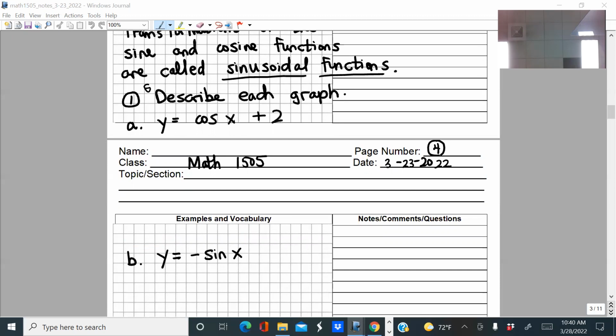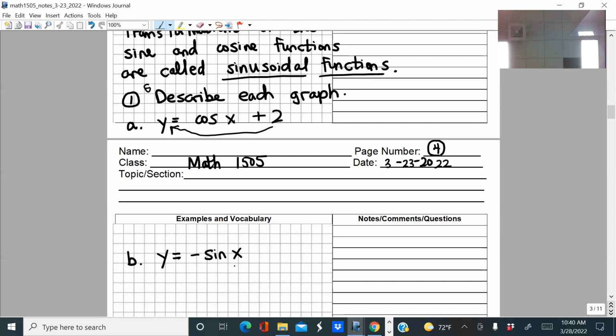Cosine of x plus 2. What is that going to look like if you were going to describe it? It's going to look something like the cosine function, right? But what's the difference? It's shifted up 2 units, right? So this has been a shift, and this is a vertical shift. Why is that a vertical shift? Because remember that 2, you could, if you wanted to, move it to the left, and you would have y minus 2, and so you know that's a transformation on the y-axis, right? So that's a shift. In this case, it's up 2 units. So this is just a plain cosine curve with all of its wiggles in it, just moved up 2 units. That's all.